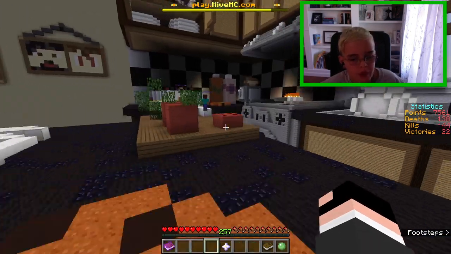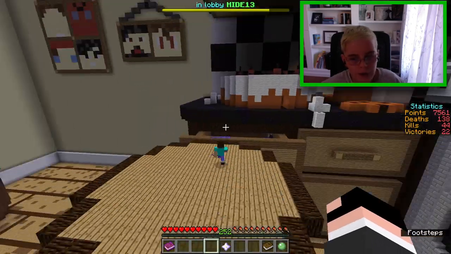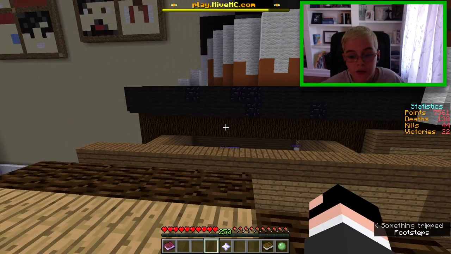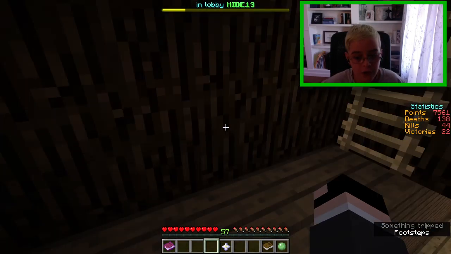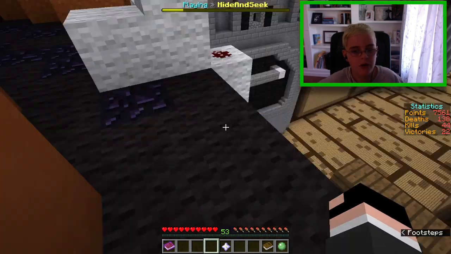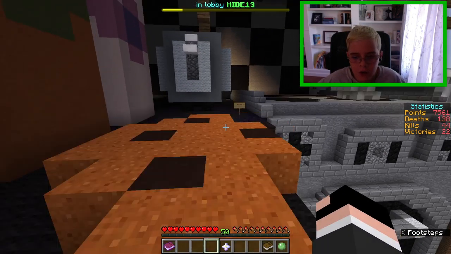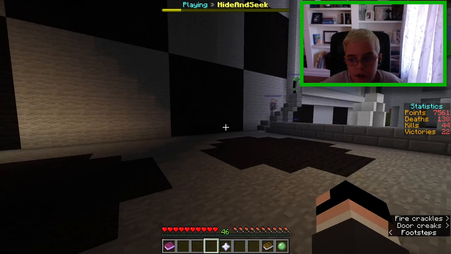11 out of 24. We're gonna do some parkour. This is the lobby thing for it all. And honestly, this has gotta be my favorite lobby on this entire server. It's gotta be, seriously. I love it so much. So let's do some parkour. I really want to get in the fridge today.